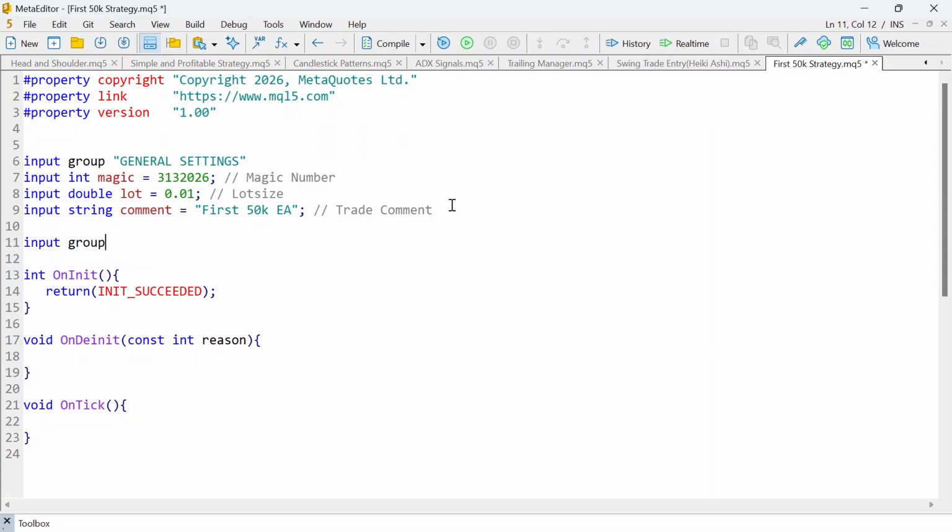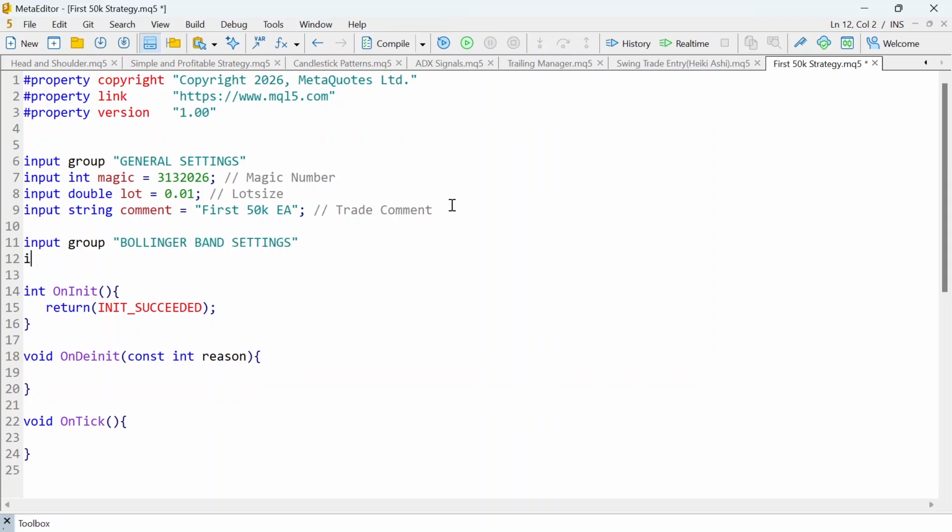Now I want the user to be able to change the settings for the Bollinger Band. So I'll give this a room. I'll say Bollinger Band settings. Then this will be the period, BB period, which is 20. Okay, we can just say Bollinger Band period.